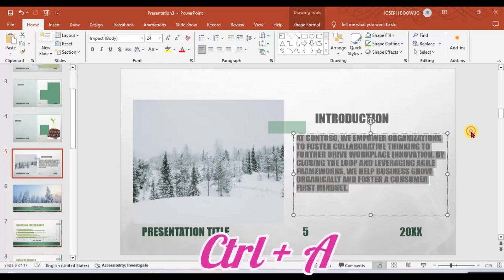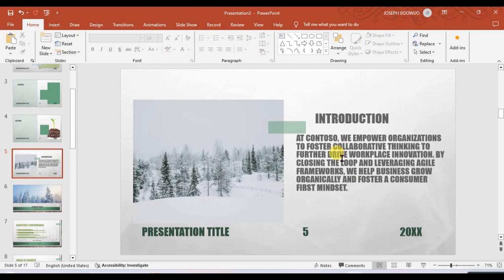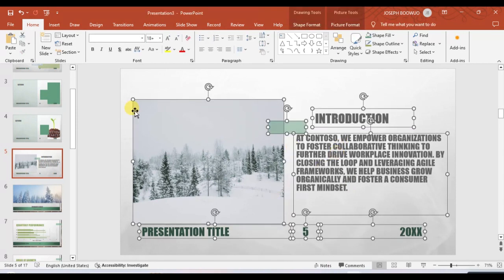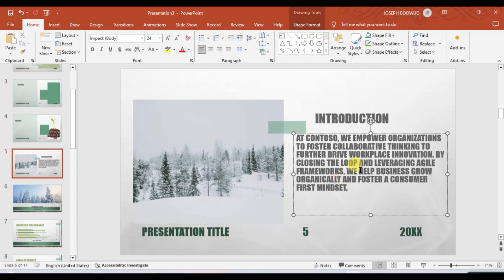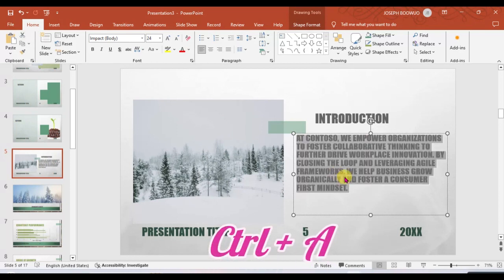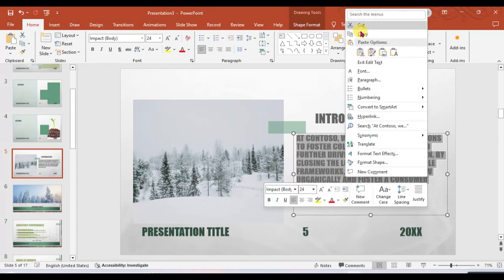When you are outside the slide and you press Ctrl+A, it's going to highlight everything in that particular template, the slide here. But we only need it to affect only one slide. So just select only this placeholder which contains the text I want to select, and press Ctrl+A and select that entire text for you. Now right click and you select copy.